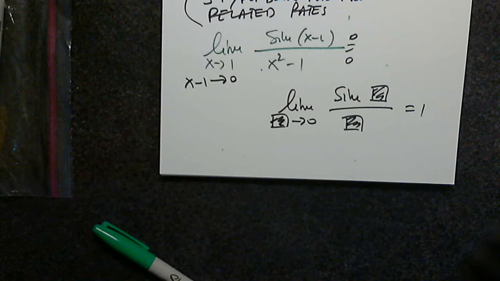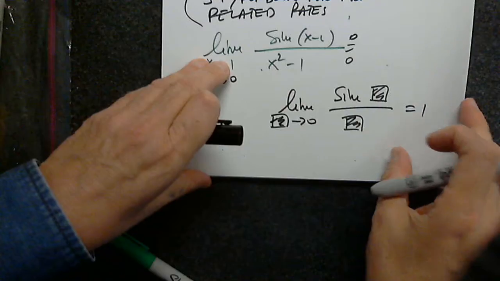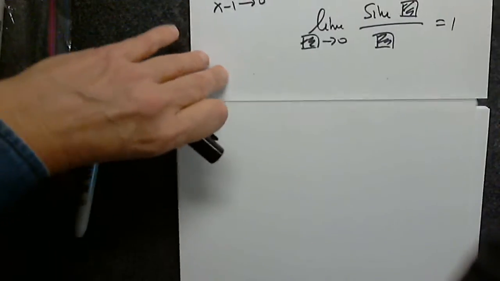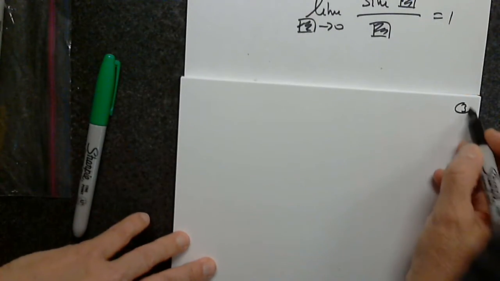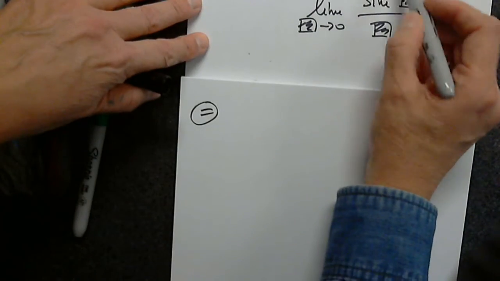Which one would you like to apply? How do you know which one to apply? Both work. Well, in this case, because top and bottom are not products, especially of trig functions, I will apply L'Hopital's rule. Can we do both? Yes, of course. So if you want to apply L'Hopital's rule, then you will differentiate the numerator and differentiate the denominator, and this is allowed only inside the limit, never again.